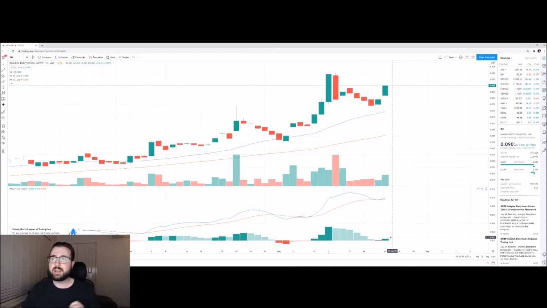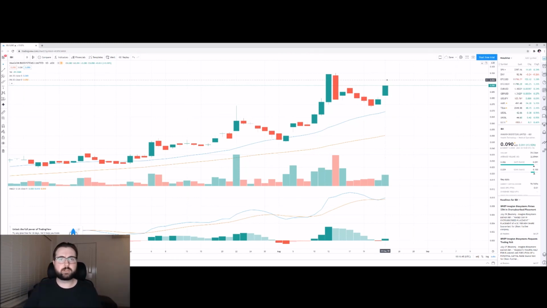So my theory about having the price come down and close this gap, or shoot up afterwards, or even that it might not close that gap at all, is likely to be correct, given the fact that we're combining a few different indicators in the same place to confirm this.